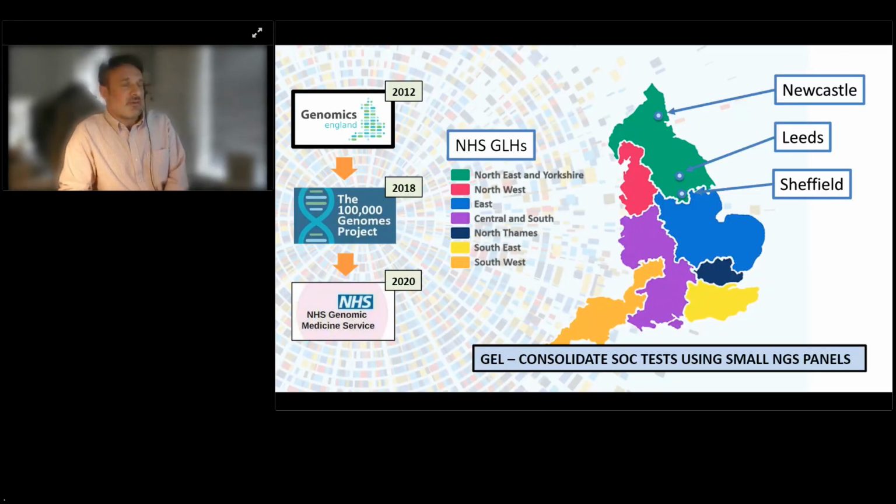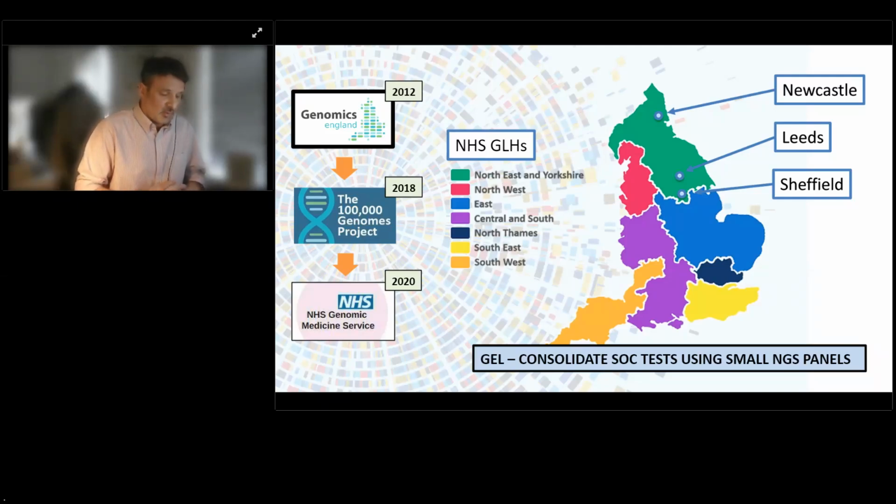So a little bit of background, the driving forces behind consolidating our testing onto a small NGS panel. In 2020, Genomics England launched the new NHS Genomics Medicine Service, and one of their advisory points on that was that we consolidate all of the testing in specialist hemato-oncology centres, where not only could you achieve some sort of cost benefit by bringing all of your tests onto a single site, but also you could standardize the service for your patients, and you could bring all of your experts into one centre.